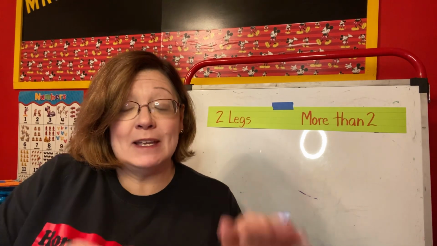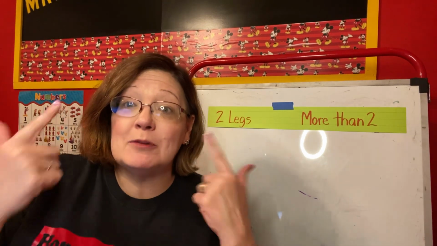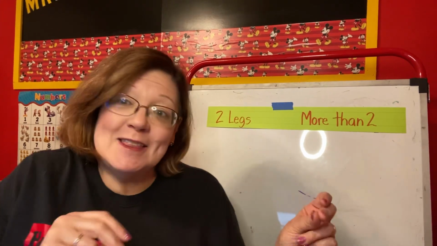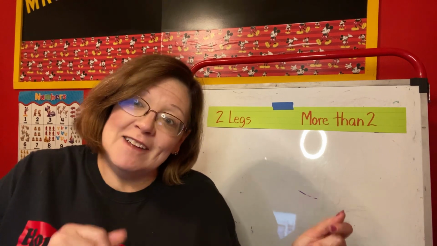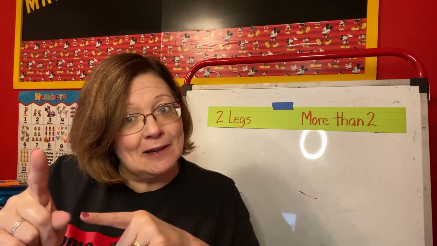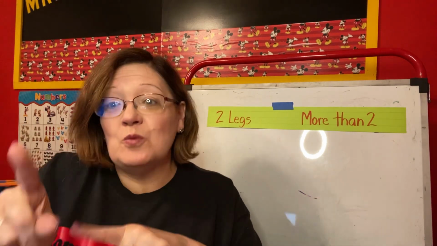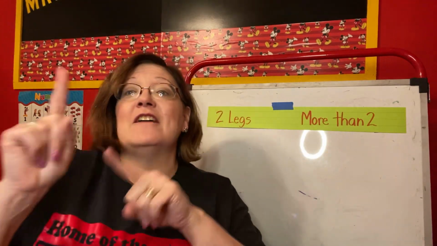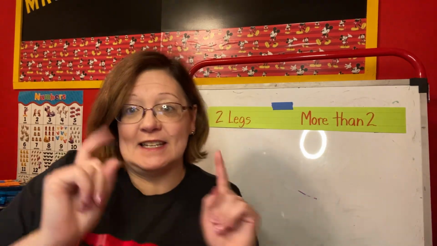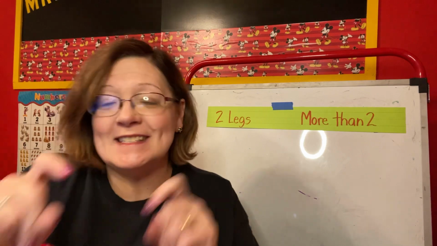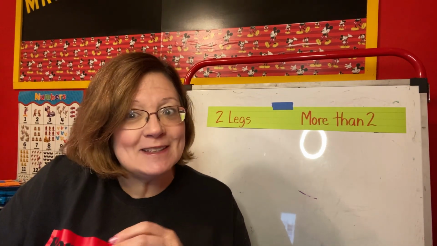Okay? Now we're going to be counting the legs, but first let's warm up our brains by counting to 20. Okay? Here we go. 1, 2, 3, 4, 5, 6, 7, 8, 9, 10. Here we go. Here comes the hard part. I know you can do it. 11, 12, 13, 14, 15, 16, 17, 18, 19, 20. Did you do it? I hope so.